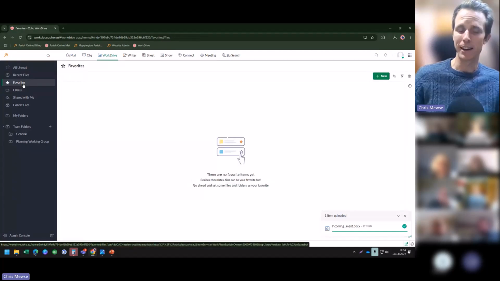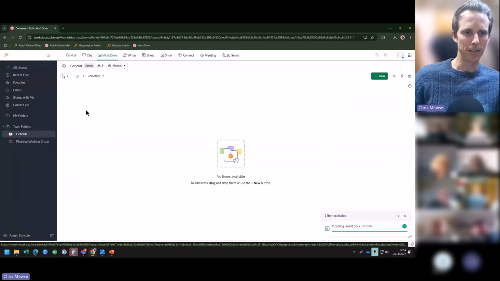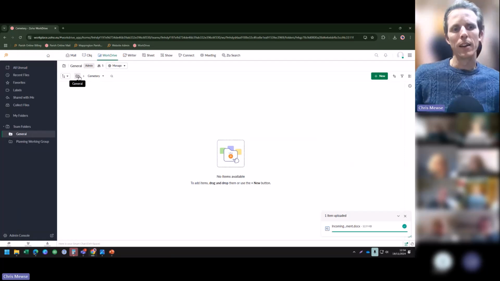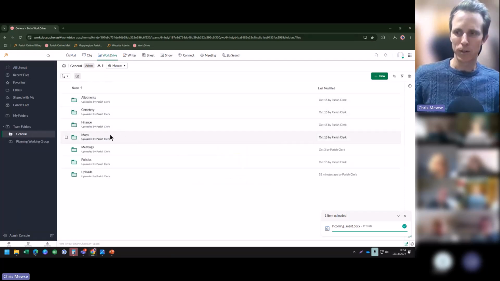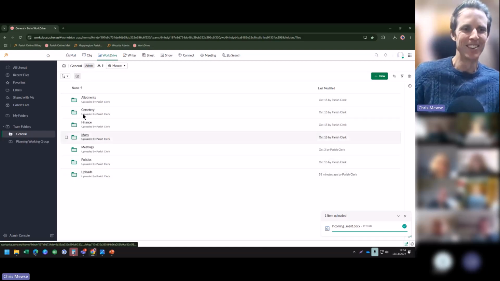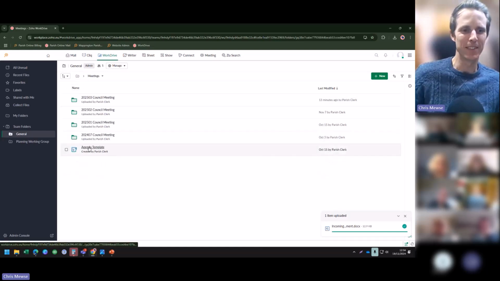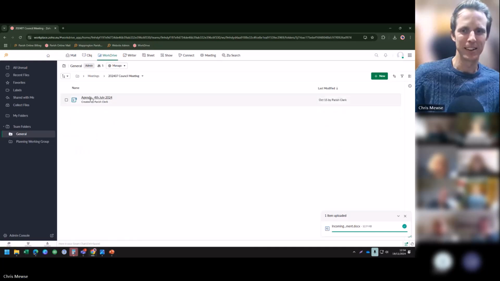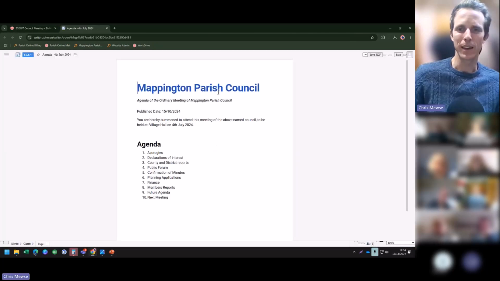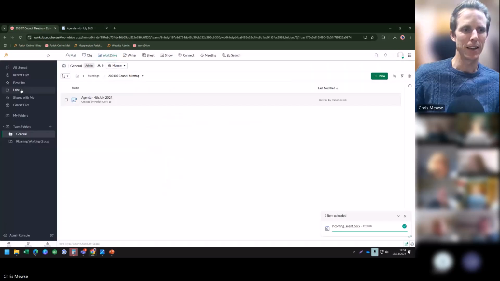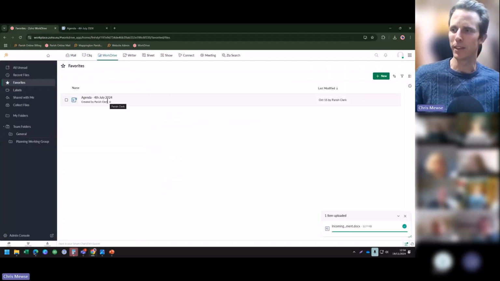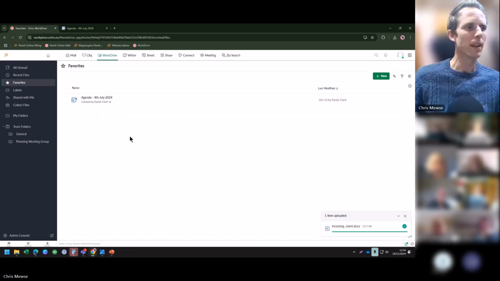So if you've got ones that you're regularly coming back to, you can go and click on those. So you'll forgive me, Mafeking Parish Council isn't particularly organised and we don't do a lot. So there's not a lot in our folders here. But let's go to one of these. So let's go into that one. And let me remind myself where the actual starring is. Yeah, so you can go and add that one to favorites if you wanted to. And then when I go into favorites, it's showing that one there now.